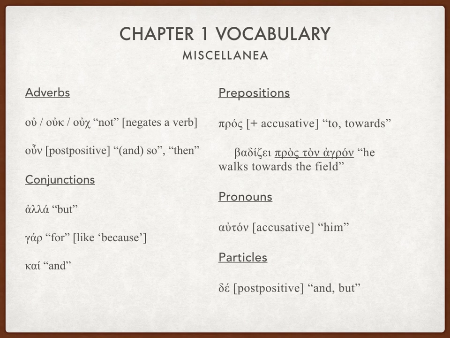You also have a couple conjunctions that you will need to memorize from this chapter. One important one is alla. Alla means "but." So I could say, ho Dikaiopolis ischuros esti. Dikaiopolis is strong, alla, but he might not be at home, or he might not be very tall. I might add something different at the end of that sentence. For that, I'd use alla, "but" blank.